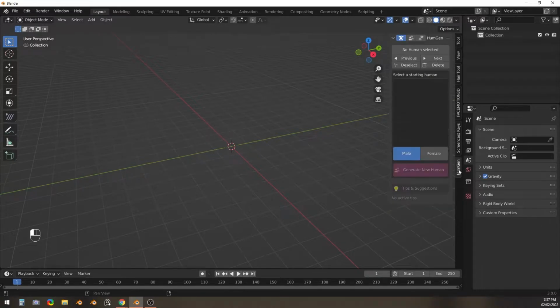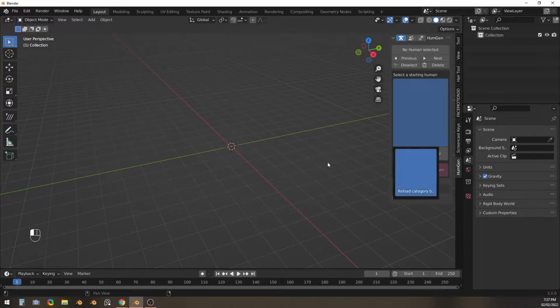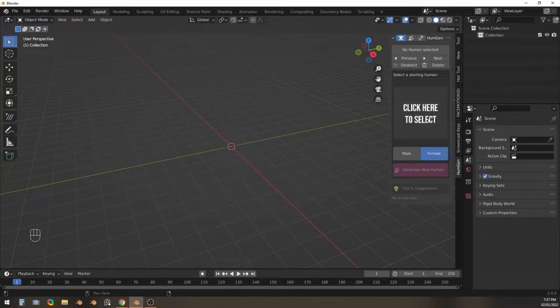But after you've installed it, you'll have HumGen over here on the side. And there will be a word here, like click here to select. There you go. Sometimes, and this happens in other panels occasionally, I think it's because I demonstrated disabling and then re-enabling the add-on, some of the panels won't show everything that they have in them until you have made a different selection. So go ahead and try that.